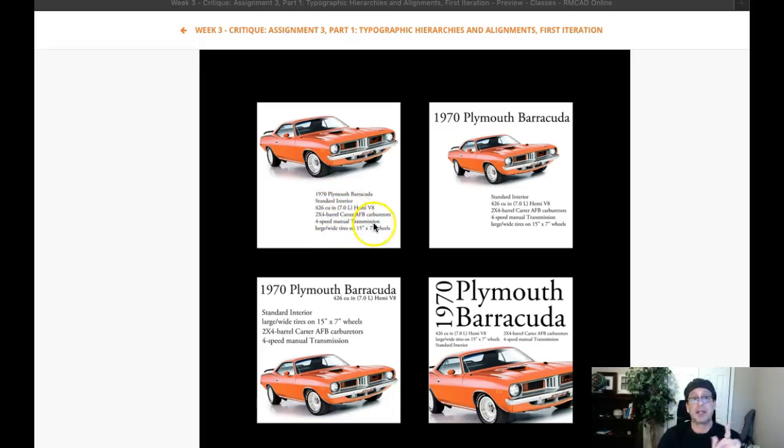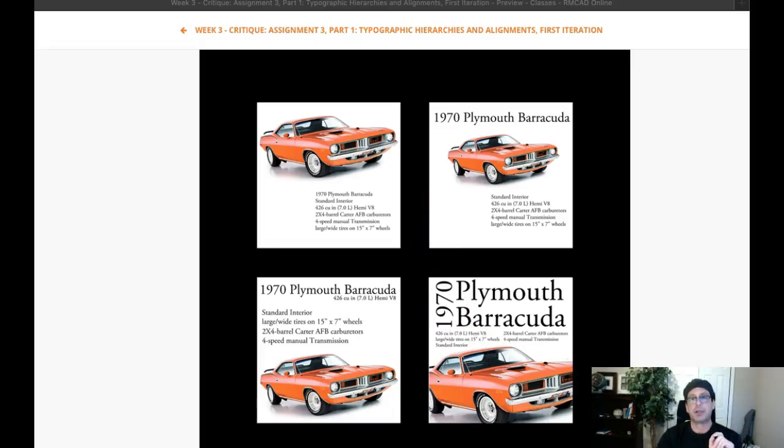In the second design, you have one new size and one new weight, which you have. You've got a new size and a new weight right here. Okay, so that works. In the third, it's multiple contrasts in size, scale, and weight. So you've got that to an extent right here, but I think that adding the image here is kind of forcing your type up here. The first three should be strictly typographic, establishing typographic hierarchy using only typography, right?